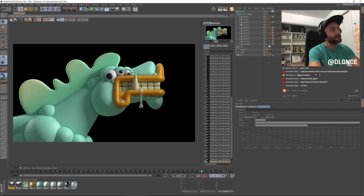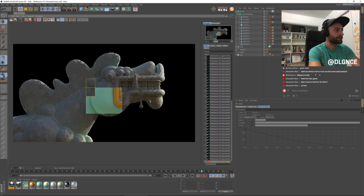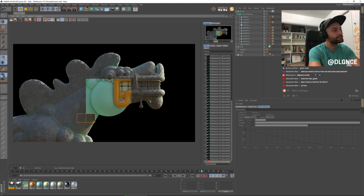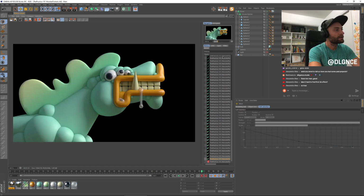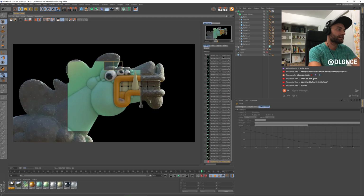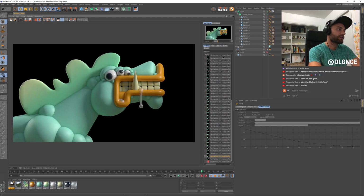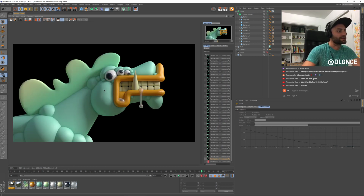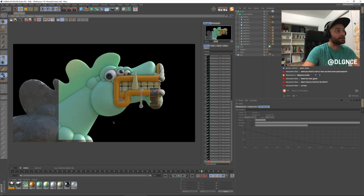Getting rid of that hair. It was kind of cool, but it wasn't working for me. You can see it without strong spotlight. I think I actually might prefer it without the strong spotlight. Gives us less of that hard highlight on some of these surfaces. Also less shadowing, of course.